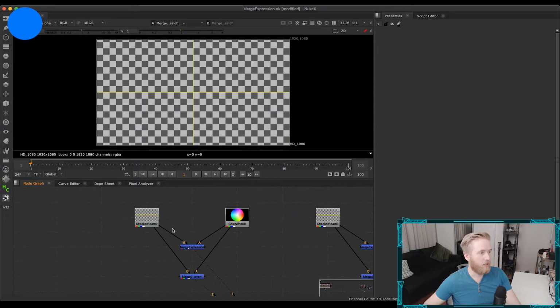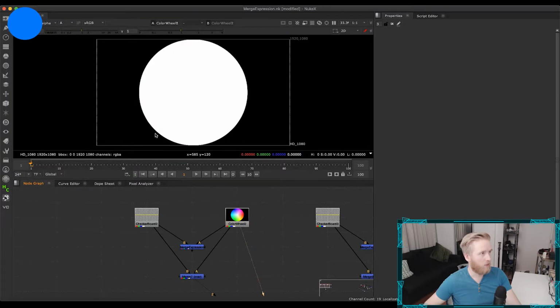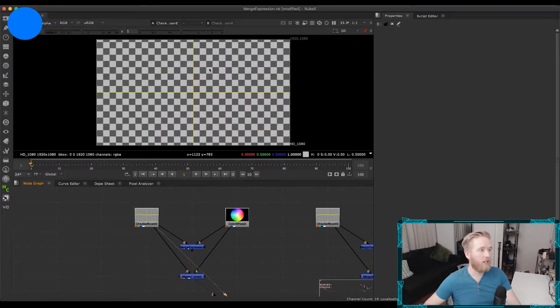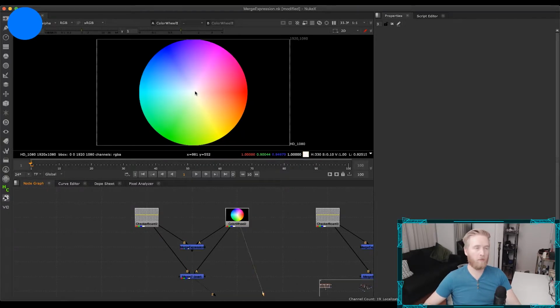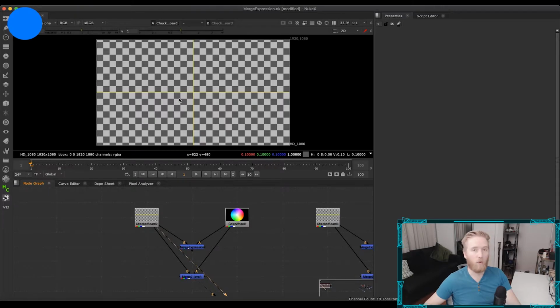So what we actually have to do is subtract the alpha channel. In this case it's the circle around these pixels here. We need to subtract this from this. But if we look here, the pixel value is 0.5, 0.1, so it's actually quite a low pixel value, and the alpha channel of this is 1. So if we minus 1 from 0.1, we're going to get negative 0.9, and we can't have negative values, it will ruin the merge operation. So we actually have to use a bit of multiplication to get a relative minus, which is why the equation is written that weird way in the merge node.